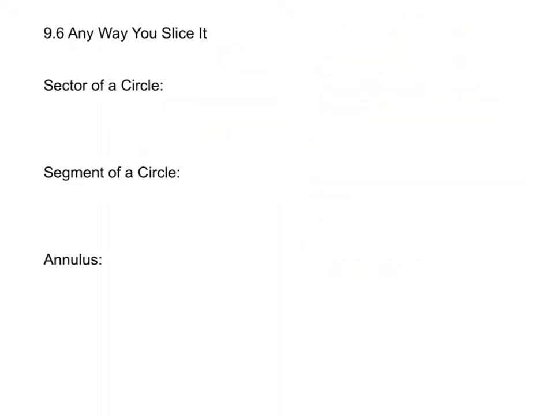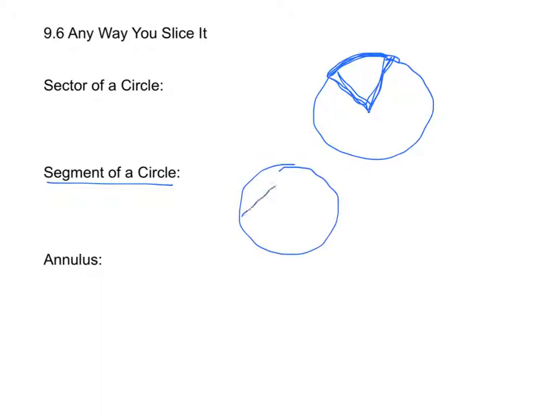So now we're going to cover some vocabulary. The sector of a circle is the region between two radii of a circle and the included arc. So if we have our circle, we have two radii, then this is going to be a sector, this area here. You can think of it as a section of a pie chart, a piece of pie, or a piece of pizza or something. The segment of a circle then is the region between the chord of a circle and the included arc. So that would be like if you took a knife and just cut yourself a side of a pie or a pizza, if you really love crust.